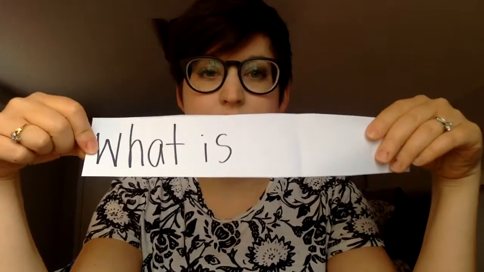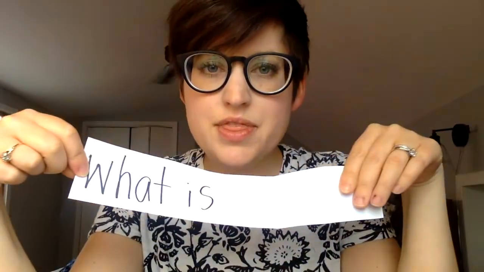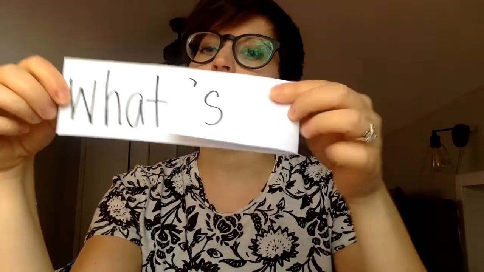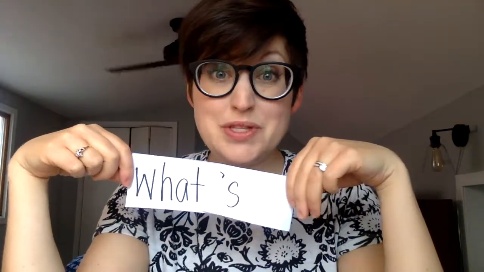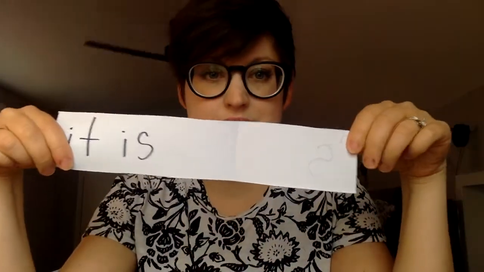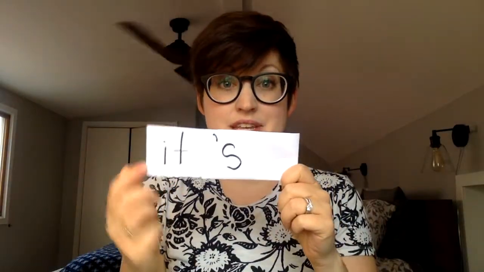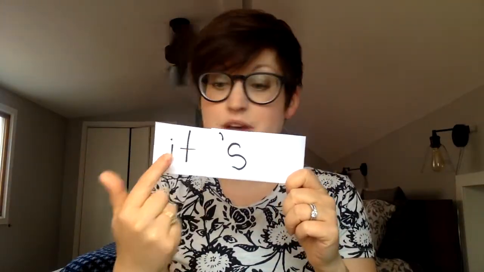Our next one, this is not a spelling word, but I think we could apply it to what we're doing. What is? Now, what would this be if I were to make it into a contraction? Say it really loud. Follows the same rule. The I goes away and we replace it with an apostrophe, and it's what's. What's your name? What is your name and what's your name? Then we have it is. Okay, say it really loud. What would the contraction be? It's. The I goes away, it's replaced with our apostrophe, and then we have an S for it's.